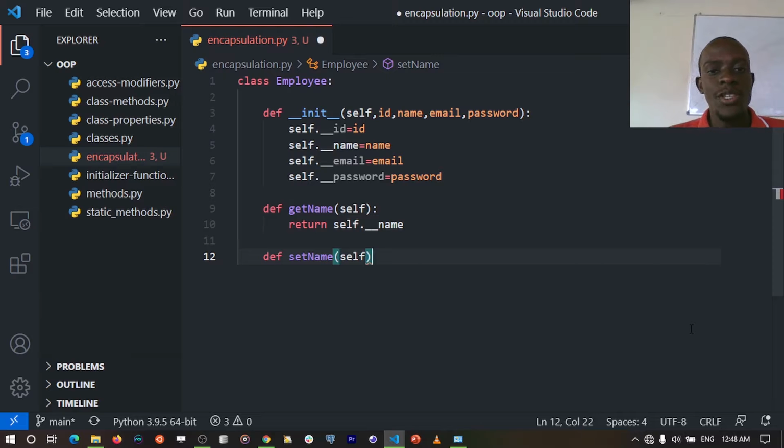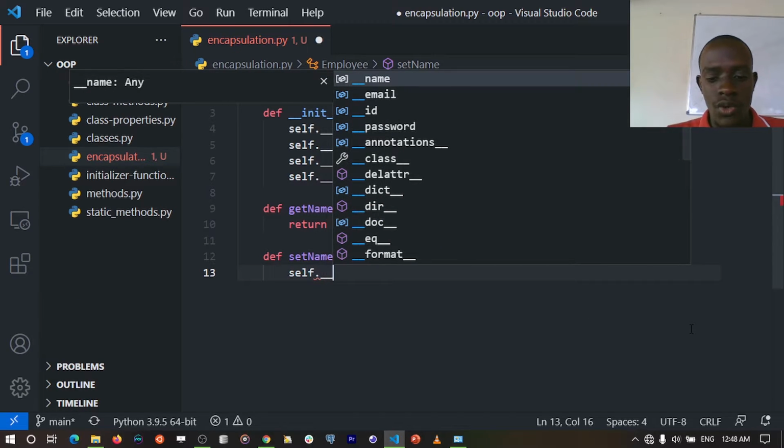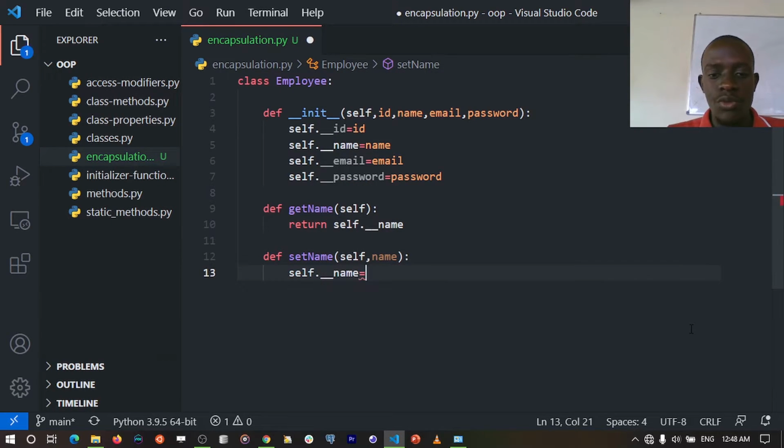Then you'll also have to specify the name we are going to set for this particular object, so I pass in another parameter called name. Then what we may do in this case is just set the value of the name to the object. Actually, this is going to be self._name, and this will be equal to the name of that specific object we may want to create.